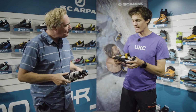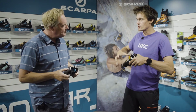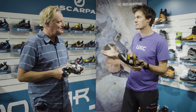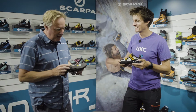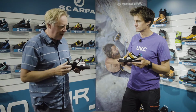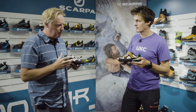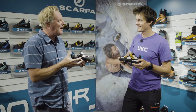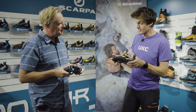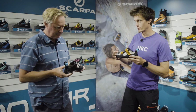And Glyn, today you are going to tell us a bit more about the Quantic, which represents that kind of just above entry-level ground, which probably represents, in turn, about 90% of the climbing public. Absolutely, yeah. This shoe sits just above our entry-level products, which are made to a price. The extra bit of dosh that you're going to spend, you get quite a lot more in the shoe. There's a lot of tech going on, and it looks like a really good all-rounder. Yeah.